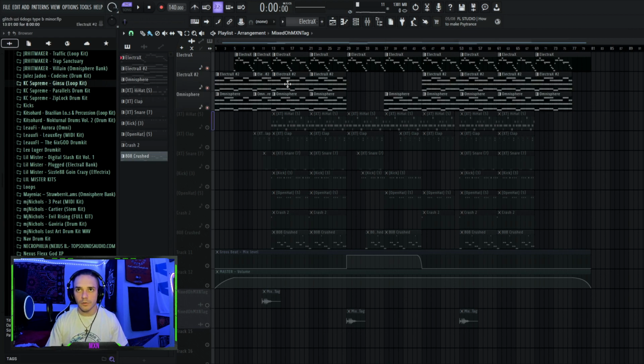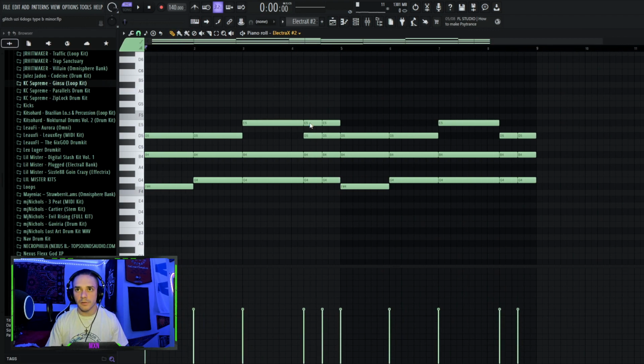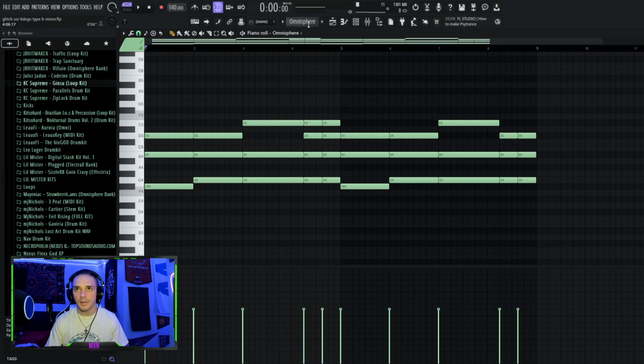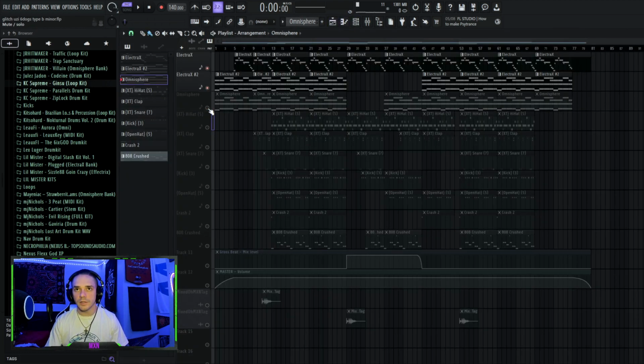Next, I'm gonna go into the things that I layered. I just layered chords over the top. I think I kept it the same with both the Electra plugin and the Omnisphere. If I'm not mistaken, yeah, I kept it exactly the same. Initially, I just had the Electra plugin with it, which is a stock Electra plugin.